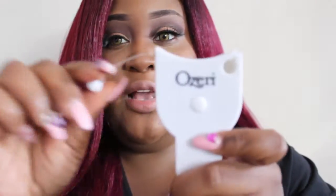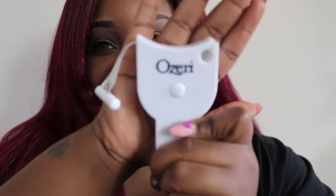So it comes with two things. I'm gonna show you this first. It comes with this little, and excuse me if you get makeup on it, but I just did my makeup. So it comes with this fat measuring little device here. Well, not fat measuring. It comes with this measuring tape.